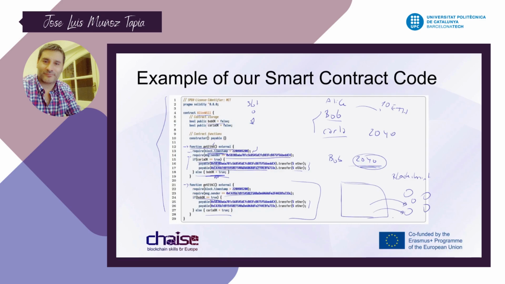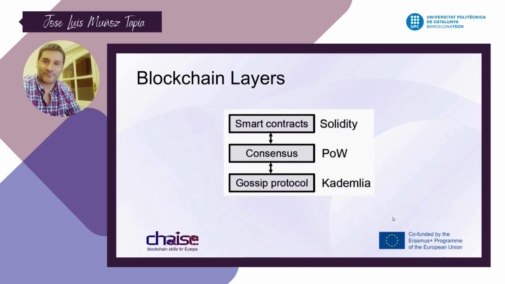So I need an environment to write my smart contracts and to deploy them. I need some network to deploy my smart contracts in, and I also need some way of interacting with my smart contract. This could be difficult or tedious, but in the case of Ethereum, we have very great tooling developed by the people from the Ethereum community. It is what we call Remix.